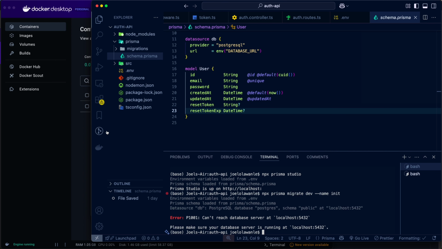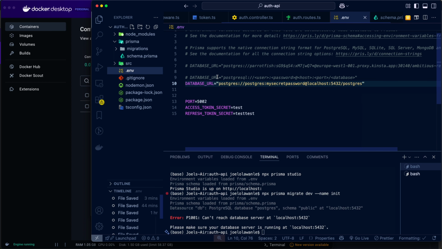So now that we have all of this information, I can go back to my environment variable. Okay, so 5432, but we still did not specify the user and the database. Now you may be wondering how. The way to specify that is just by adding more environment variables, right?